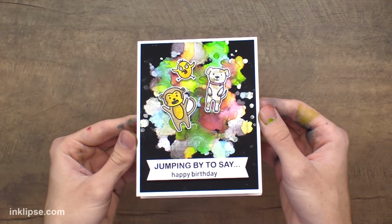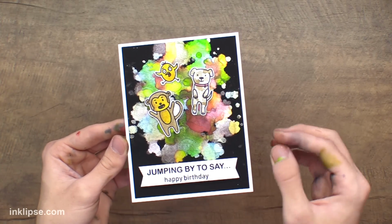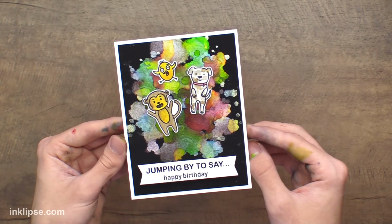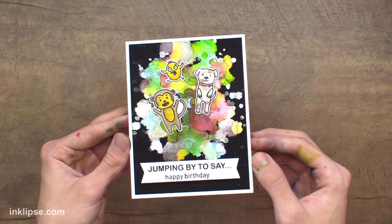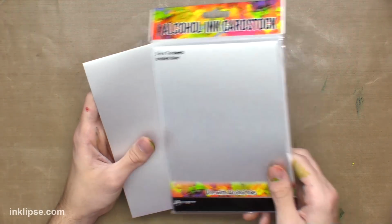Okay, so to finish this card off, I used the Trampoline Friends stamp set to stamp these three little guys and the sentiment down, and that really finished off the card. Just those three little guys jumping in the air, using this as a grounding point, and I really love all of that fun color on that matte black cardstock. Okay, so the last one is the new brushed silver surface. I love this.